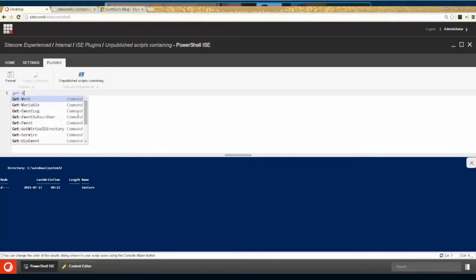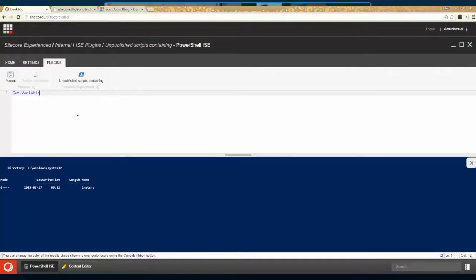You can see that, and Mike touched on this as well, when I type some text and press Control Space, you will see the autocomplete, the IntelliSense, kicking in. So when I start typing further, you see that the list is being narrowed. And finally, if it's completely unambiguous, you will just get the full command.